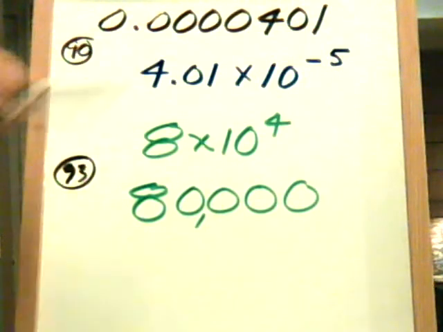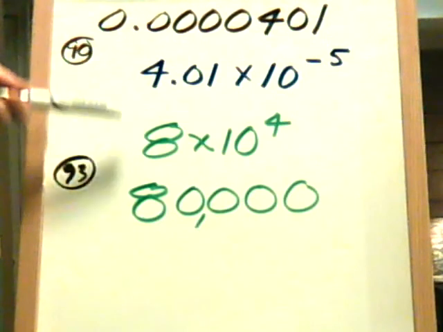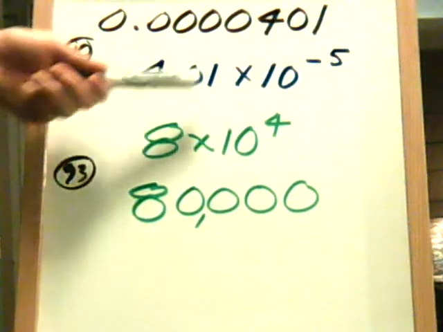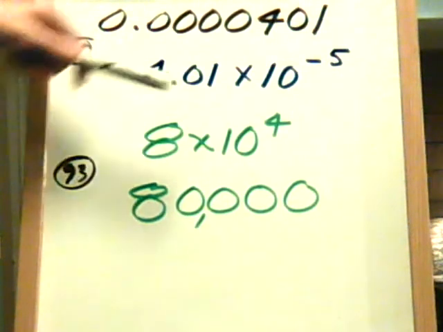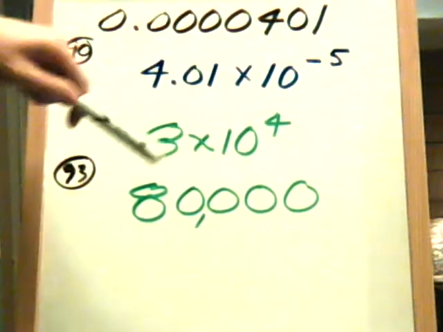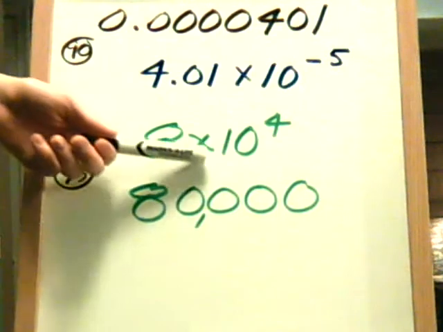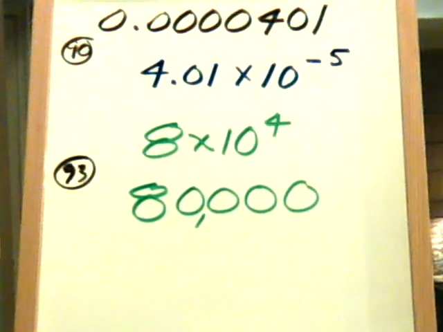Generally speaking, if you saw these two scientific notations and they asked which number is bigger, some people might say, well, 4.01, I'm not sure which one it is. You would just look at the exponents. 4 is bigger than -5, so this is a bigger number, you know automatically. Now notice what they have in common. Both of them have times 10 to a power. That's universal, all scientific notation.